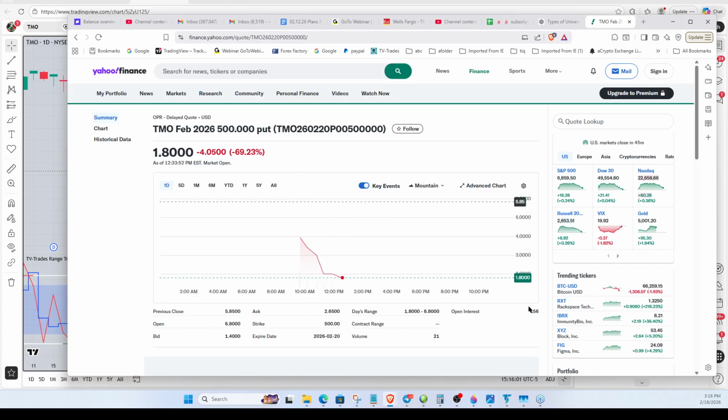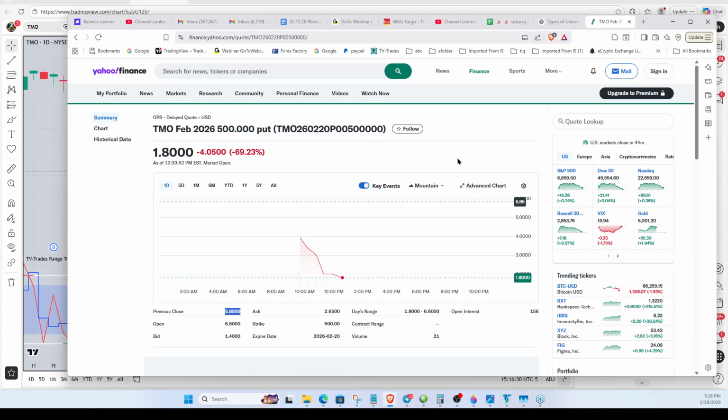And right here, I don't trust this. If I were to go and look at Schwab right now, I bet the open interest is a lot higher than that, and the volume is probably a lot higher than that too. This is Yahoo, free Yahoo stuff, and it just gives you an idea of what it is. This stuff is right. The bid and the ask and the previous close, that stuff is correct. The open, that stuff is all right. But the open interest and the volume, I don't really believe that in here.